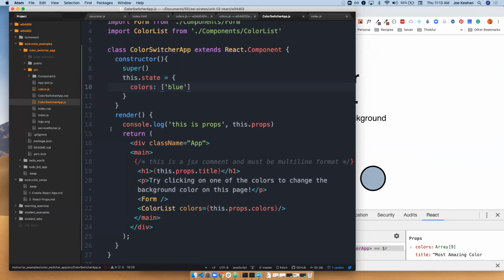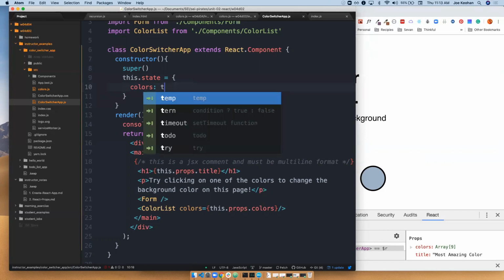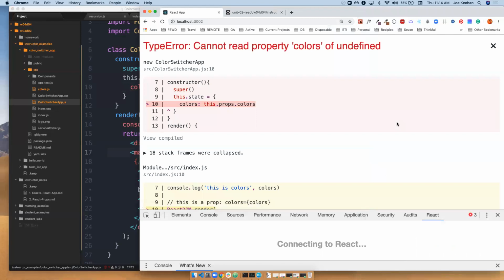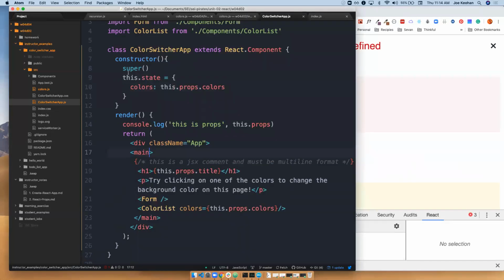All right? And the error and those problems are coming from this. When we say this.props.colors, well, we know that props.colors is being passed, but it doesn't like it. It's like, something's wrong here. And here's the wrong thing. It has to do with this constructor and super, this whole extends thing, okay?